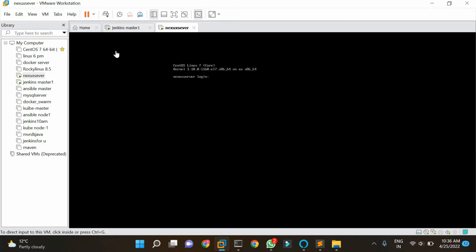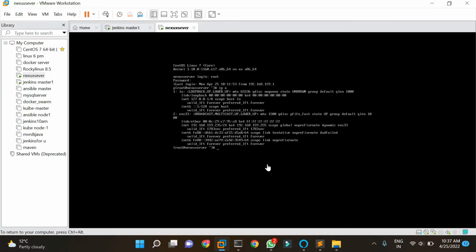It's taking time. So the login credential is root. Type root, and password for this is A. So for IP address we'll type IPA.